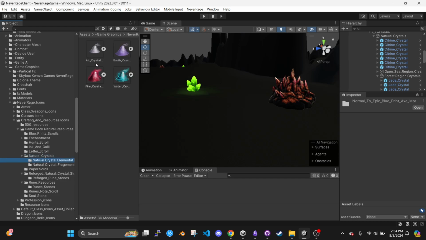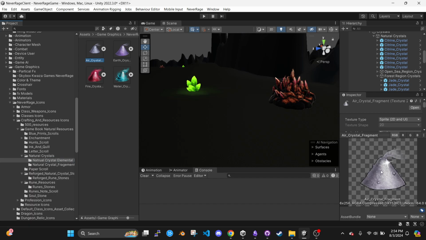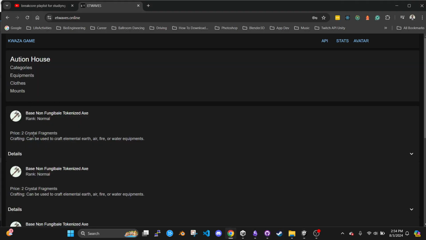All right, so these are the fragments that you will be able to get. There are like 4 specific types of fragments, and these fragments will be used to purchase specific types of base items, as you can see here, and you can use them to craft specific types of equipment.